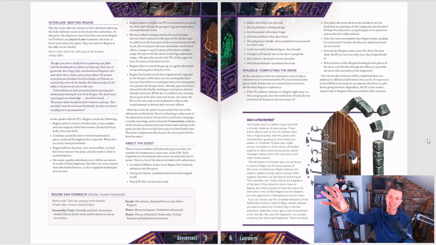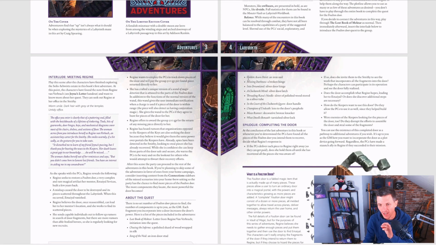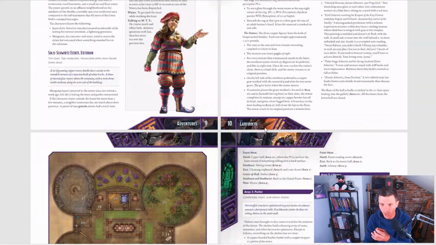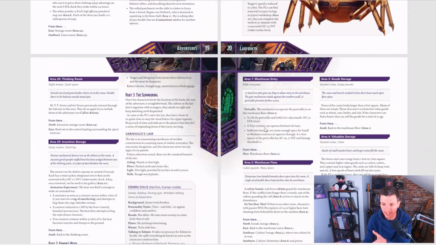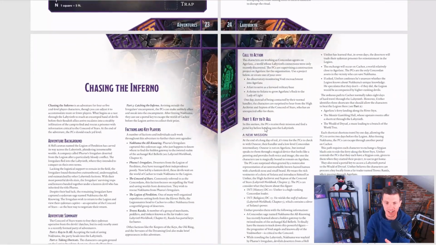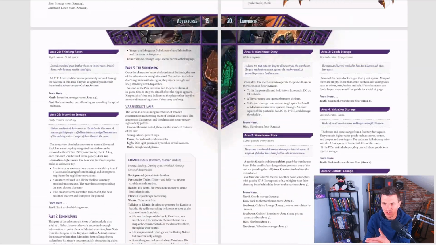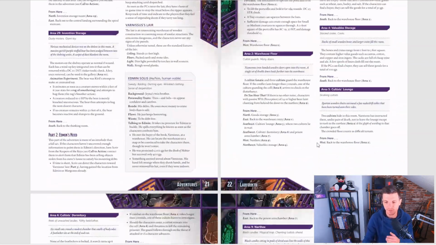Now, the cool thing about this is, although there's 12 pieces to find, and every adventure has one piece, right? They say here which pieces where. Every adventure also has a bit of how it is tied into the Fulton door main thing. So you have this first adventure, blah, yada, yada. There's always a piece connecting the adventure or something like that. Yeah, cool. Oh, this is because it's the first adventure.